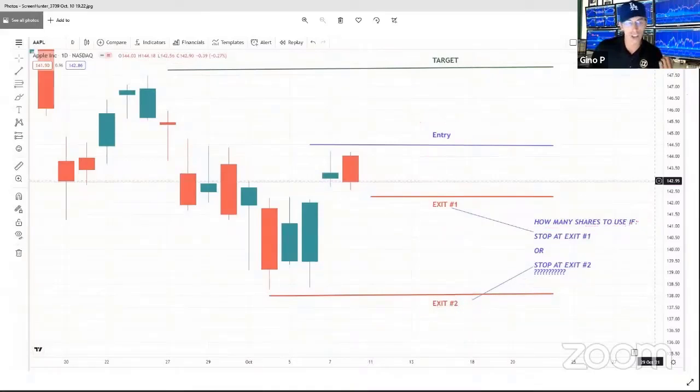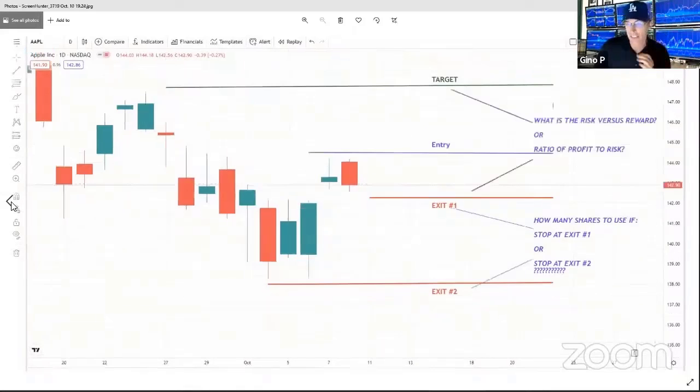See, the shares are going to have to change because this exit number 2, it's much further away. So you have to use less shares. Well, that can take you all day trying to figure that out. And if you have a calculator, so you know what most people do? They do it the lazy way. They go, I'll just do 100 shares. I'll just do 50. I'll just keep my eye on it, right? I see that a lot. And you can't do that. If you're running the business of trading, you cannot do that. You have to be consistent and correct. Your position size has to be consistent.